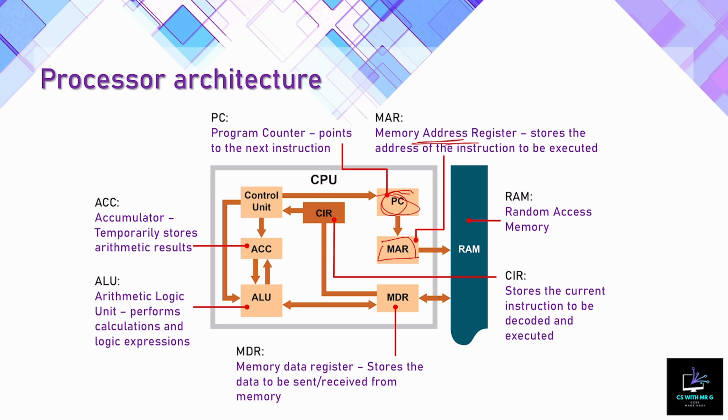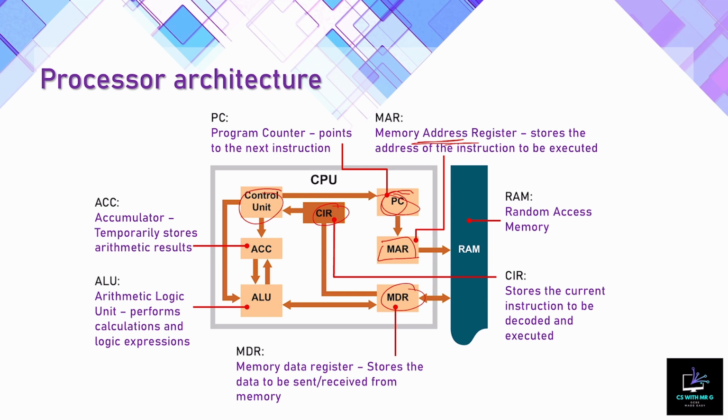to the correct location. Once it gets it, it picks it up and passes it to the MDR. Okay, so the MDR receives the data or the instruction, which is going to be sent back to the CIR. The CIR is the current instruction register, so that's the instruction that we're currently processing. So the MDR gives the data there, and the control unit will receive this information, decode it, or in other words, figure out what it needs to do, what the CPU is going to do next.